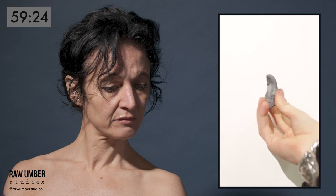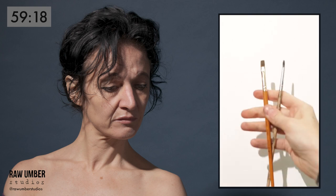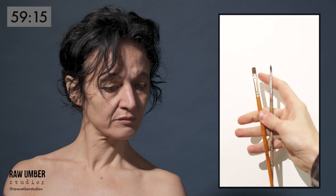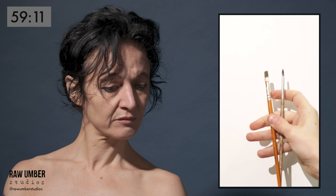I like to use a putty rubber to erase. And finally, I like to use a set of blending tools. This can be brushes, or alternatively, this can be a stump or even your finger. You can find all my materials in the materials box below the video, but of course feel free to use whatever you prefer to use.